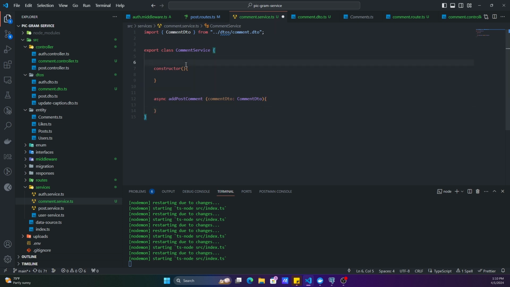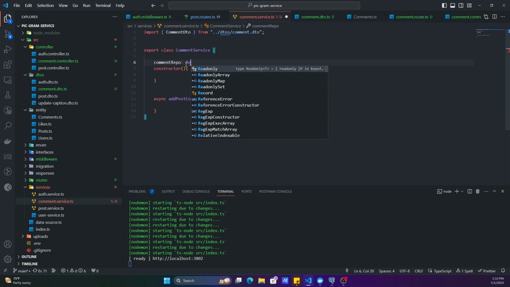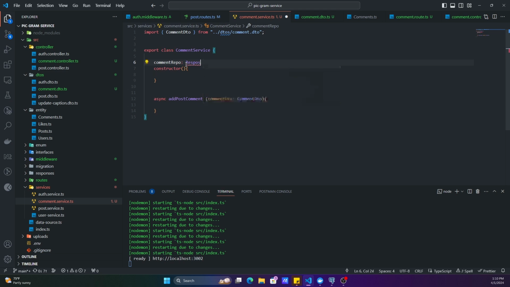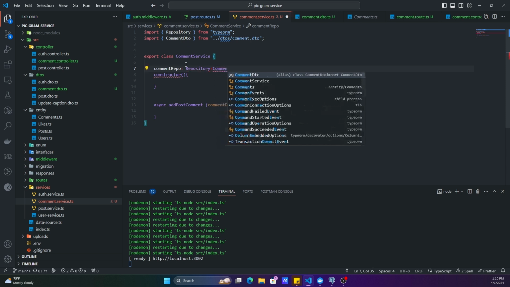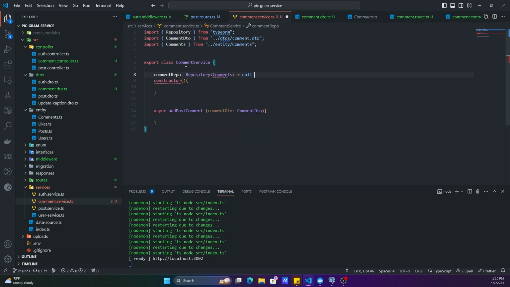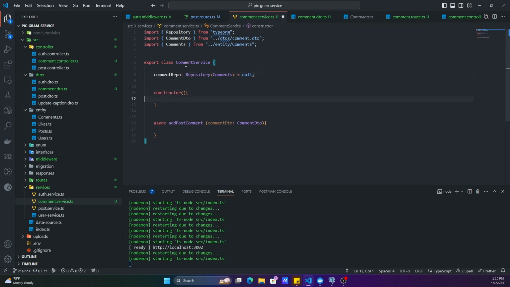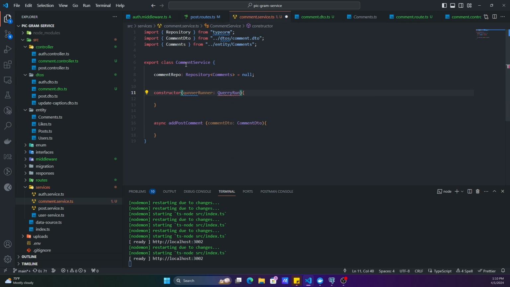Alrighty, so we'll also need to create over here our comment repository, right? So comment repo, which is of type repository. Sorry, my spelling was bad. Okay, this is coming from our actual comments repository, right? And that's going to be set up now. And then in our constructor over here, we'll pass in our actual query runner, like we do as usual. So here it's going to be query runner.